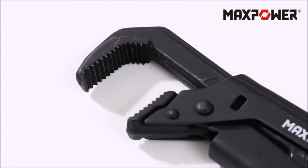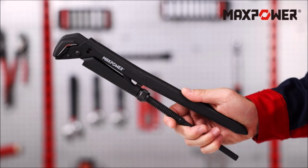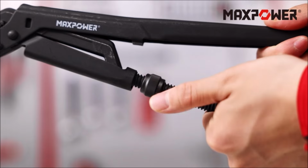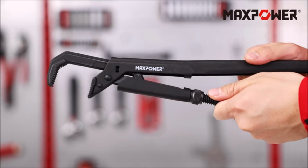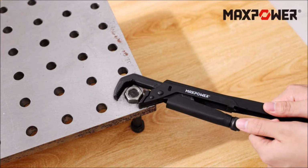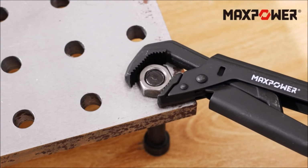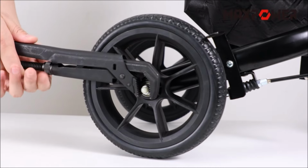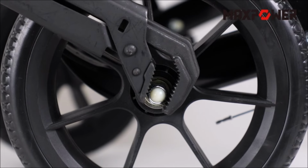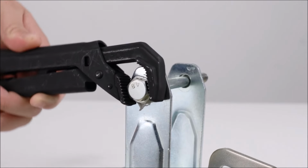Featuring a slim head with a 90 degrees angled slim jaw, this Swedish-type pipe wrench enables access to tight spaces and corners, making it ideal for front-end alignment, tie rods, and plumbing fittings. It is a practical option for both plumbers and homeowners. The wrench offers a range of clamping options, with the 90 degrees angled jaw suited for gripping square objects such as hex nuts. The straight jaws provide a wider opening and are effective for gripping objects with parallel forces.